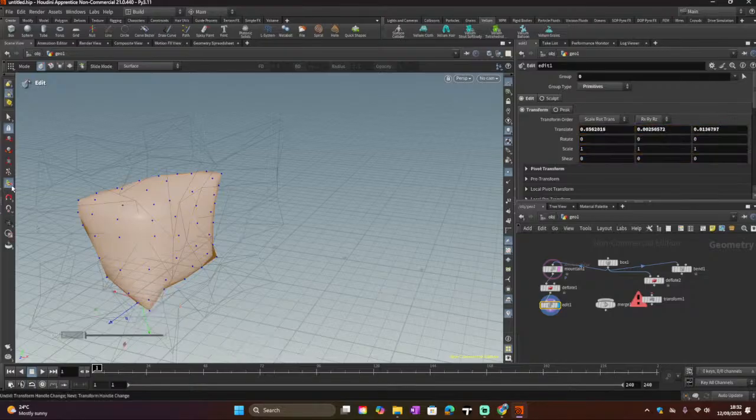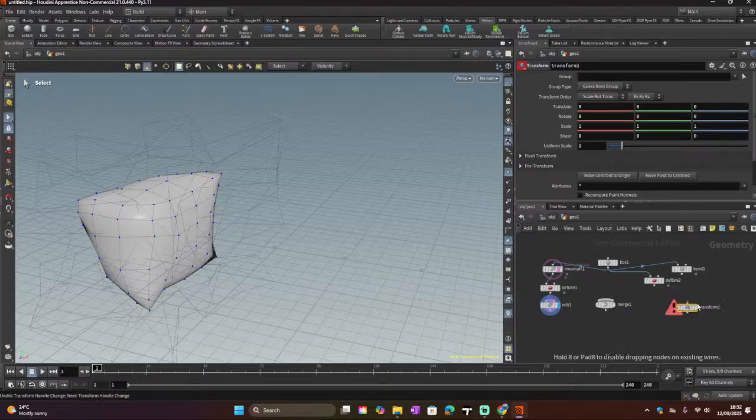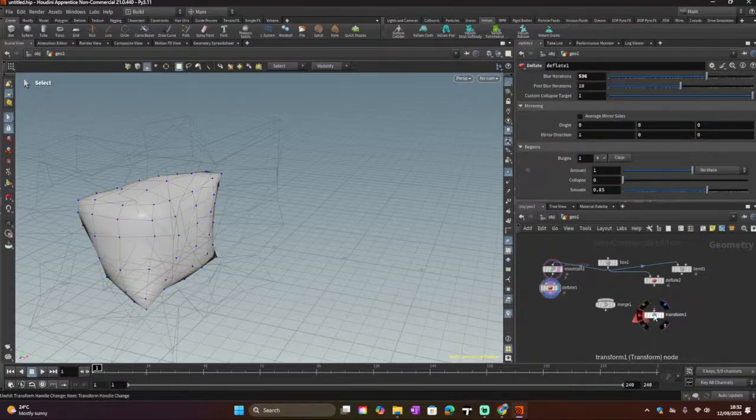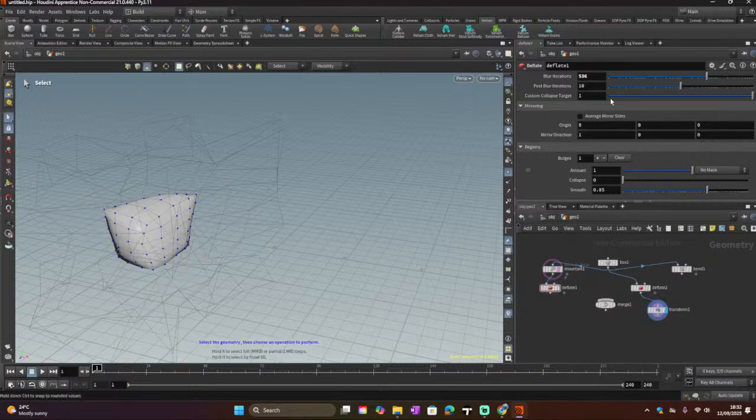Okay, it's annoying for now, but let's not use that. We're going to use the transform. So we're going to move the second deflation to the left here.